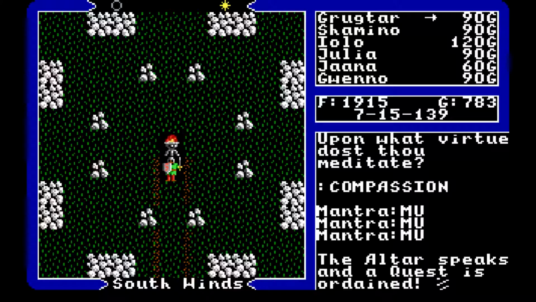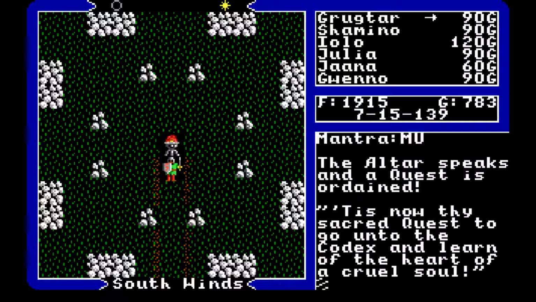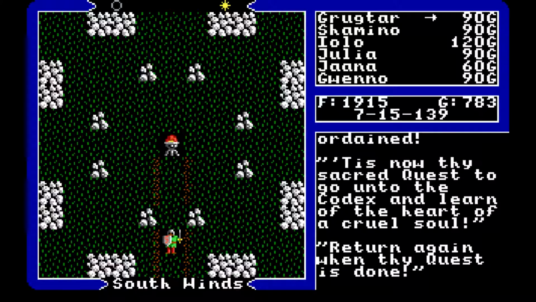The altar speaks, and a quest is ordained. 'Tis now thy sacred quest to go on to the Codex and learn of the heart of a cruel soul. Return again when thy quest is done.